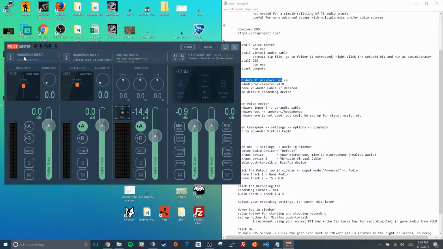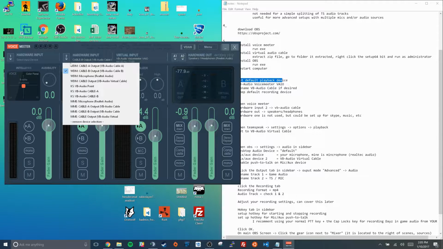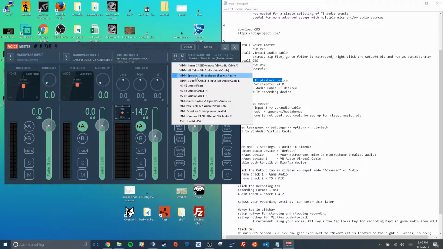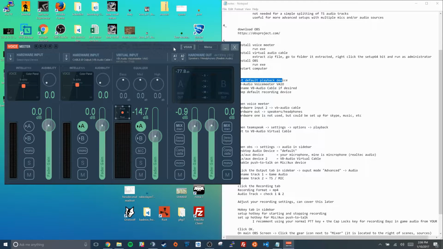Where I'm not using hardware input 1, hardware input 2, go to the cable. Yours would probably be called this. Don't worry about all these other things, but the WDM cable output audio is going to be the separate audio track that we're putting Teamspeak on. Here's the mixer. Once you do bass, treble, and all that, you can adjust the volume of it here too as well. And over here is where you set to let that output go. I have mine set to my headset. If you have a USB card, it would show up here. So this device here, VB audio cable, is what's going to be for Teamspeak.